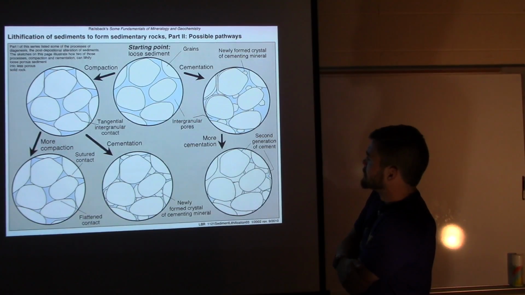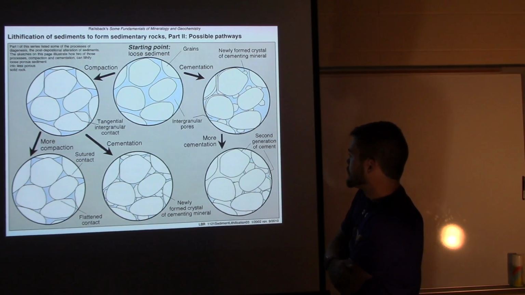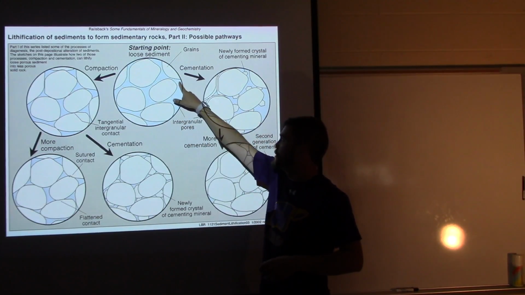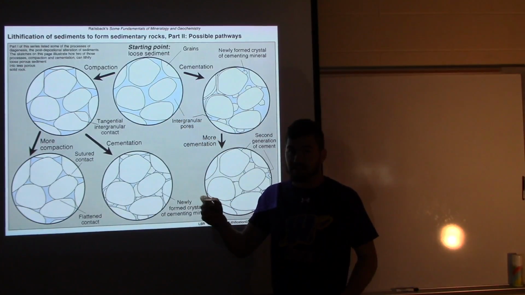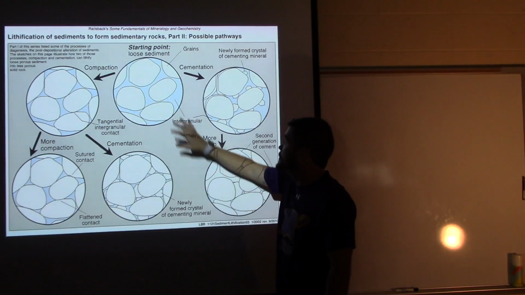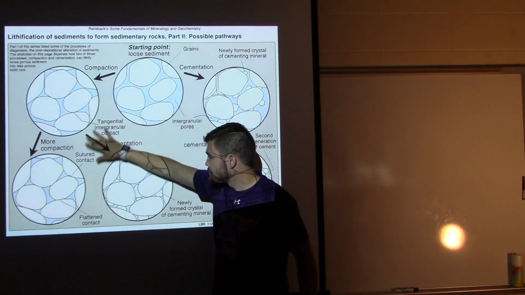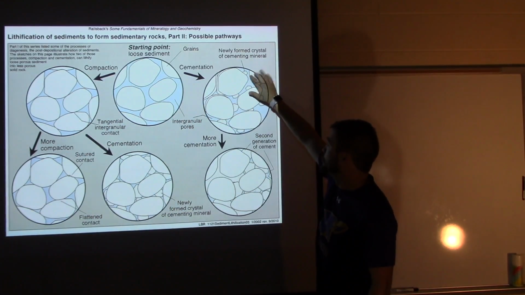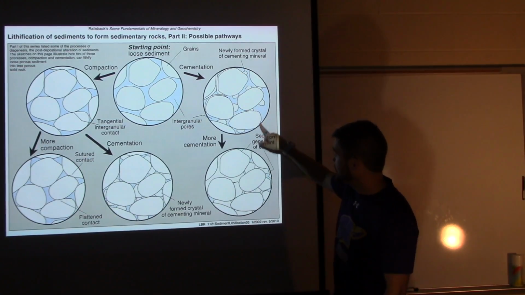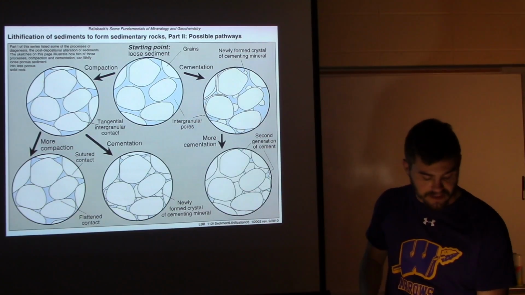We have, why is this going in two different directions? It doesn't really matter where we go, but we'll go this way. So we have water in between here. So this would be magnified hundreds of times because we're making sand and silt grains visible to us. But anyways, these layers are then compacted, they're squeezed together. And as that happens, the water is forced out, but these minerals can start to grow on the surfaces now. And eventually they just grow into each other and they interlock. And so it's been lithified.